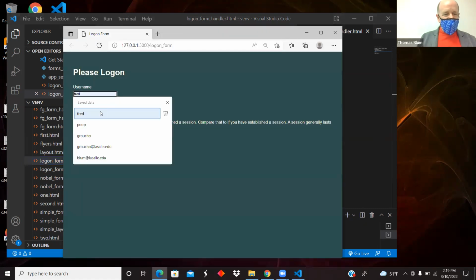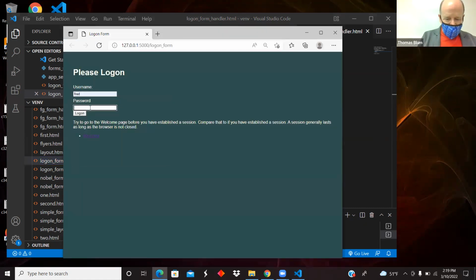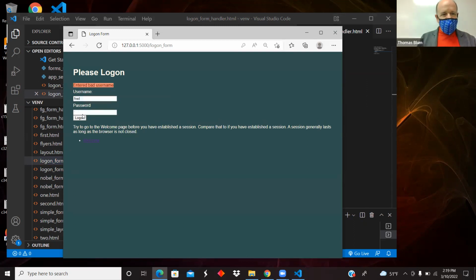Okay, so if I'm Fred and Goat and try to log on, it was a bad username. And yes, it is in that red on orange background for the error.